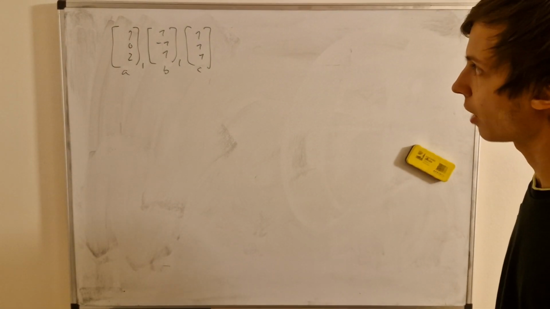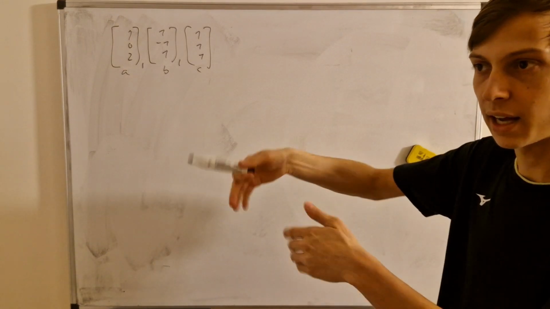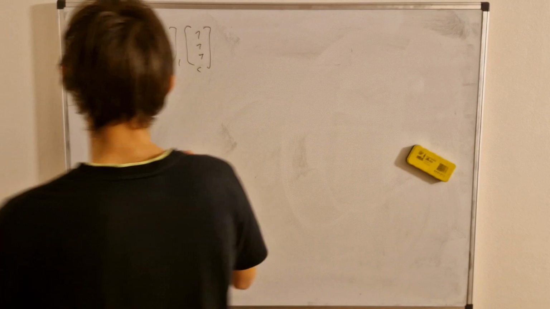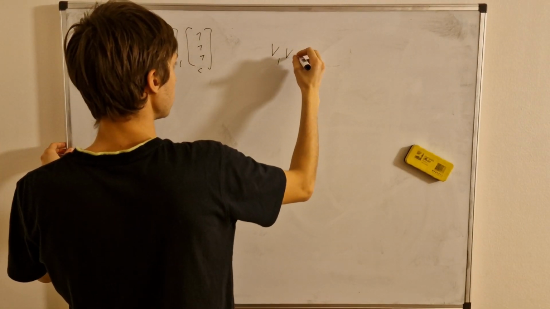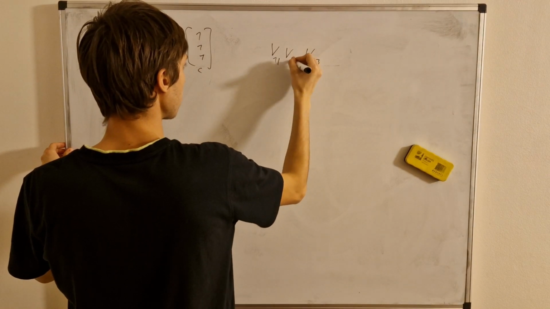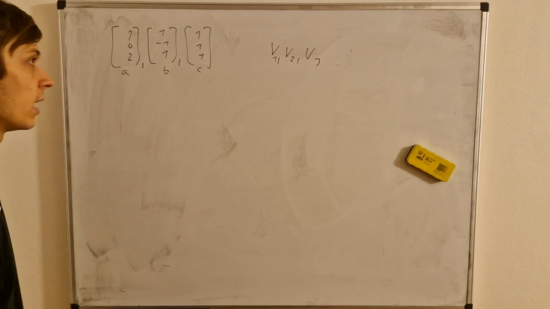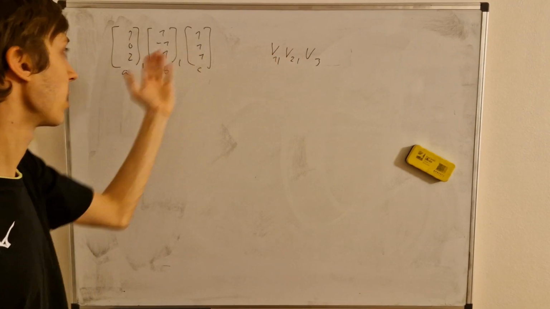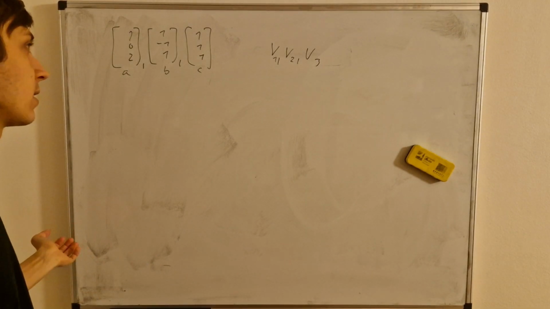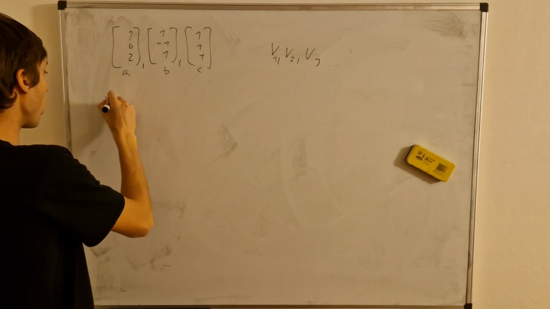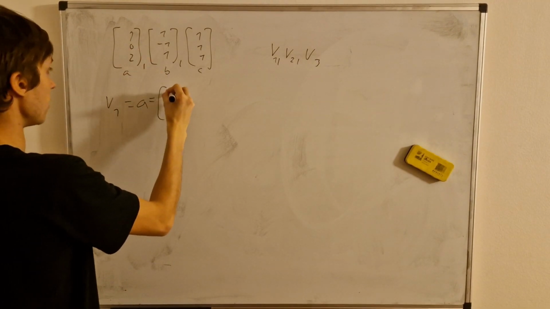And so, how do we do it? Well, I start with one of the three, and then I continue. I say that I need some vectors v1, v2, v3 that are perpendicular to each other. These are not, but these three will be. And these three will span the same space as these did. For the first one, nothing is needed. I will say straight out that v1 equals A. So this one is v1 already.